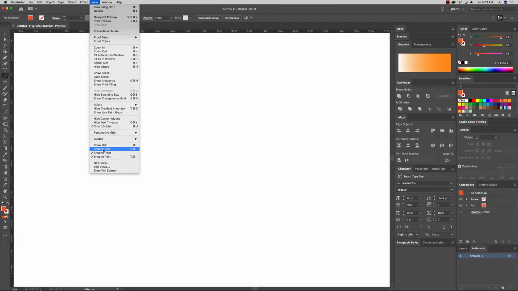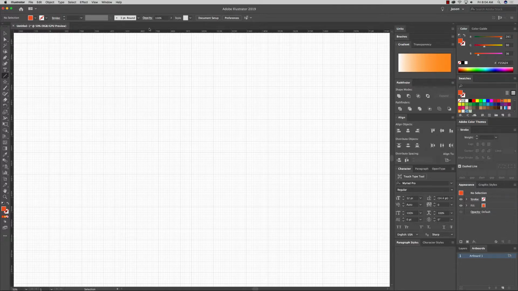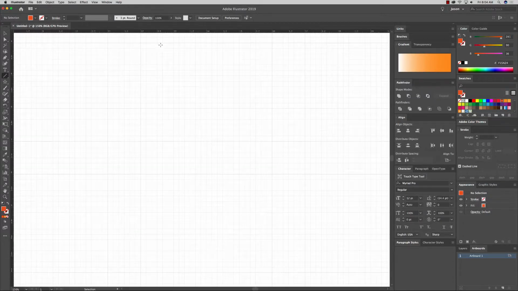We will also be turning on our Snap to Grid option. Now for demonstration purposes, I am going to change my ruler increments to inches. And I'm going to zoom in a little bit.